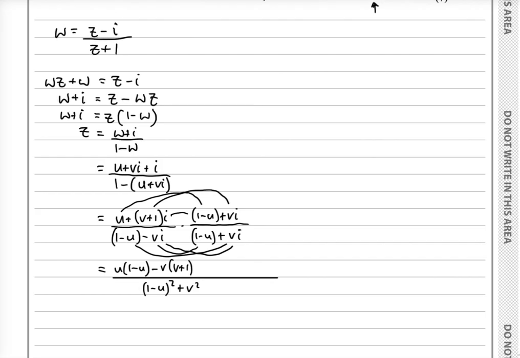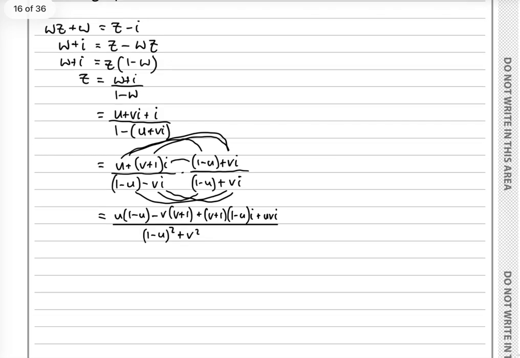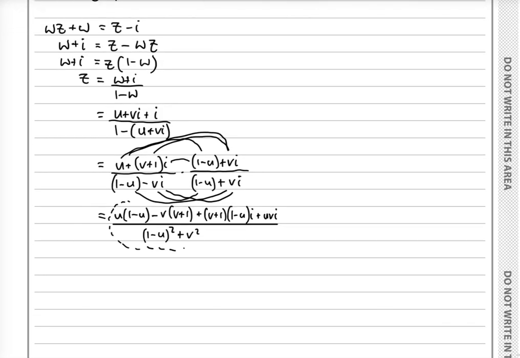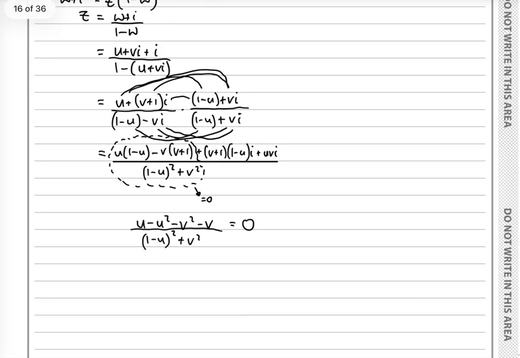Then the other two will be imaginary, this times this, so we've got plus v plus 1, 1 minus ui, and this one times this one is just plus uvi. And I don't need to do anything else with this actually, because I can already see the real part here. This is going to be the real fraction, and I know that this is the part that will equal 0, so I'll just extract that right now, expanding the brackets in the numerator. Give me this, and the denominator I won't bother because that's going to disappear when I multiply across.